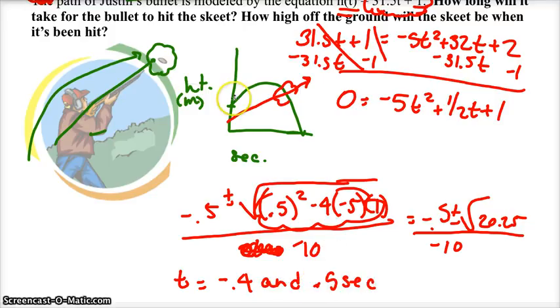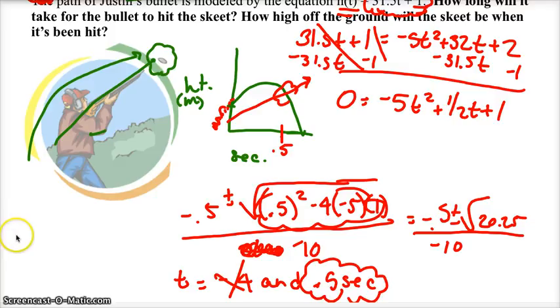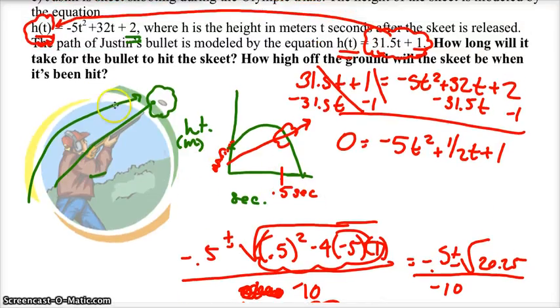So there is really another piece over here, but it doesn't mean anything. So neither does that. After half of a second, so half a second is way out here, they're going to meet. But I want the ordered pair. It says, how high off the ground will the skeet be when it's been hit? So we found the amount of time that it's going to take. If we were to plug that 0.5 into either equation, either the quadratic or the linear, we're going to find that height because it's where they meet.